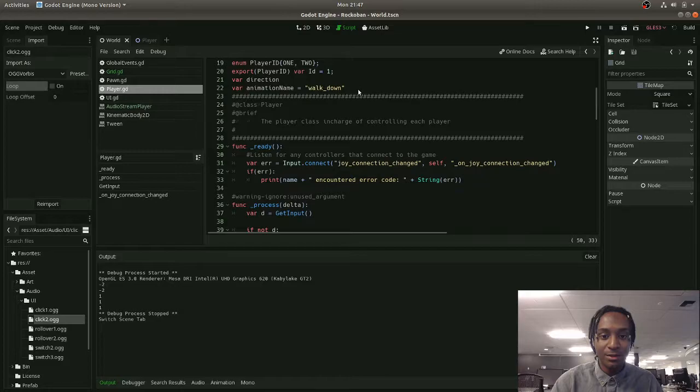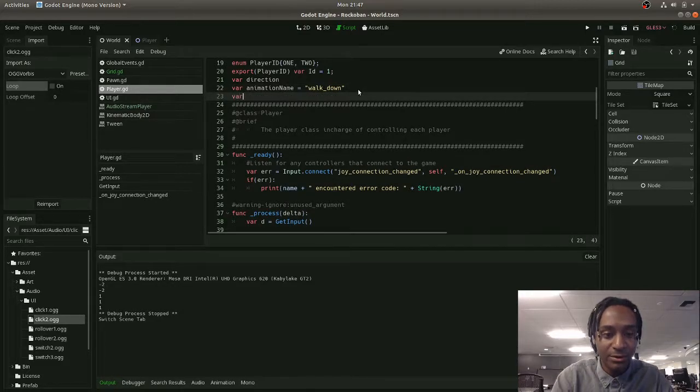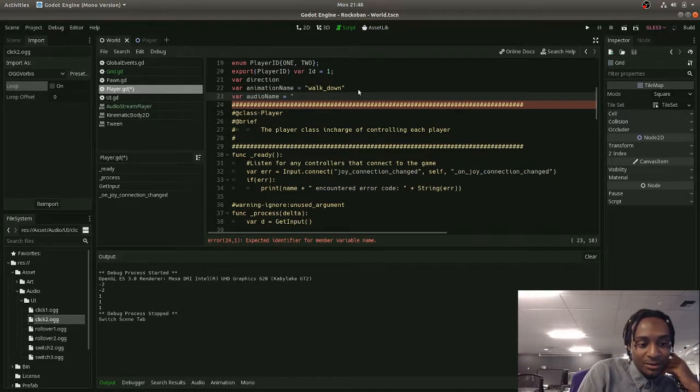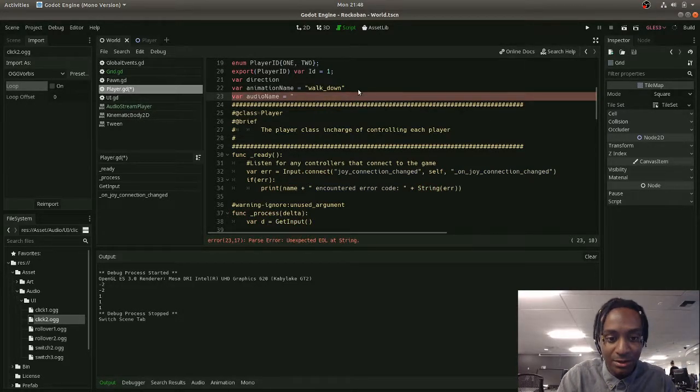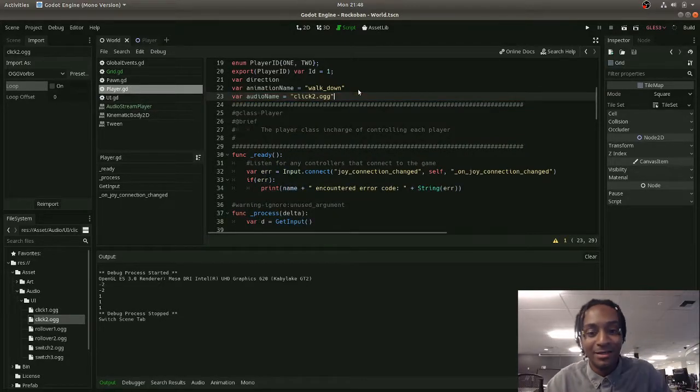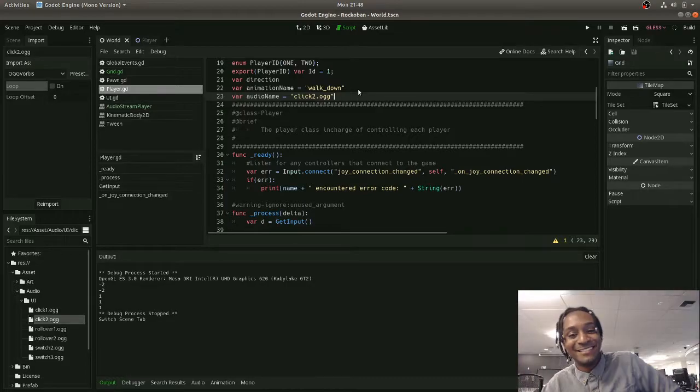So animation name, and then I'll do another variable for sound name, audio name, and I have a click 1 and click 2. I'm definitely using click 2. I like it. .ogg. Yeah, let's go with that.